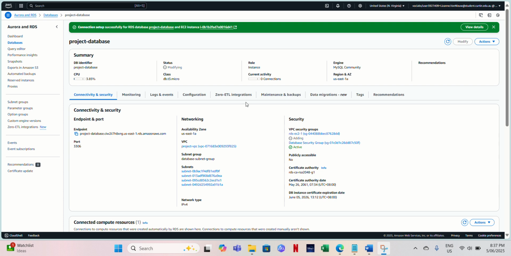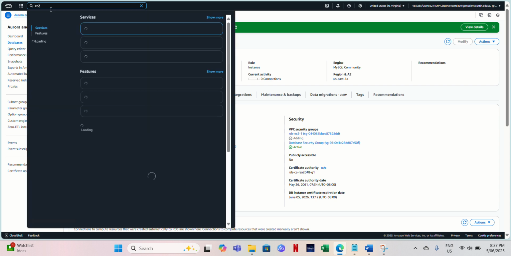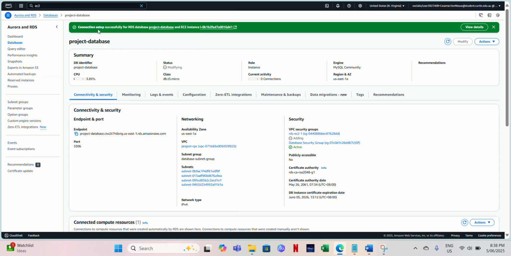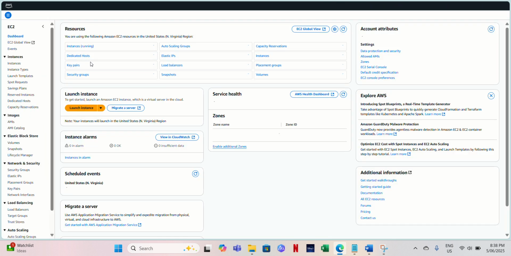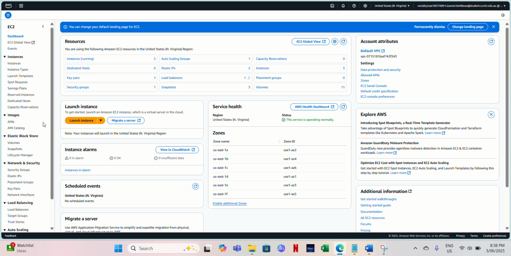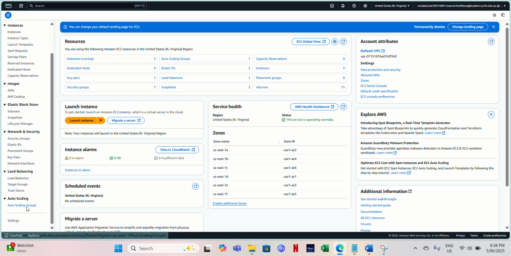And then basically after that, there were just a couple of things that I could do to improve scalability. And so for that, what I did was create an auto scaling group. And to do that, I had to create a load balancer as well and a target group. And then basically, where is the auto scaling group? Down here.